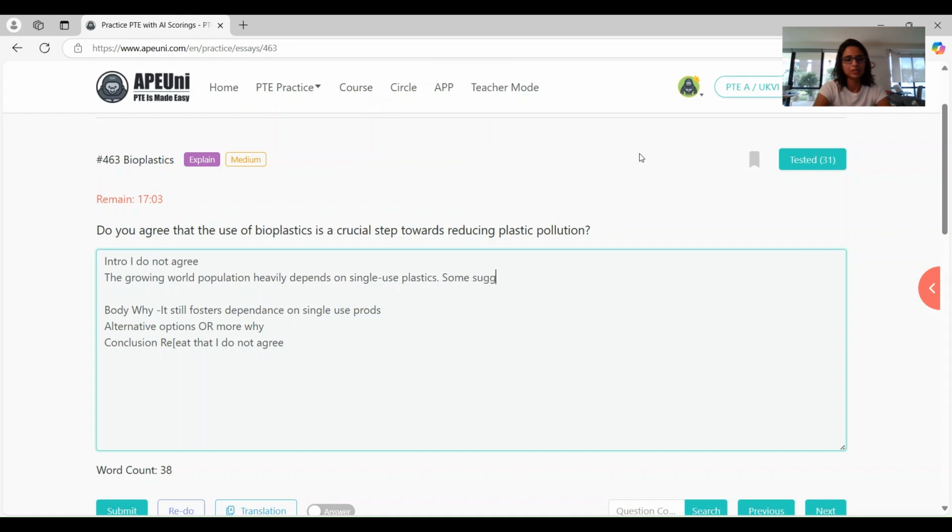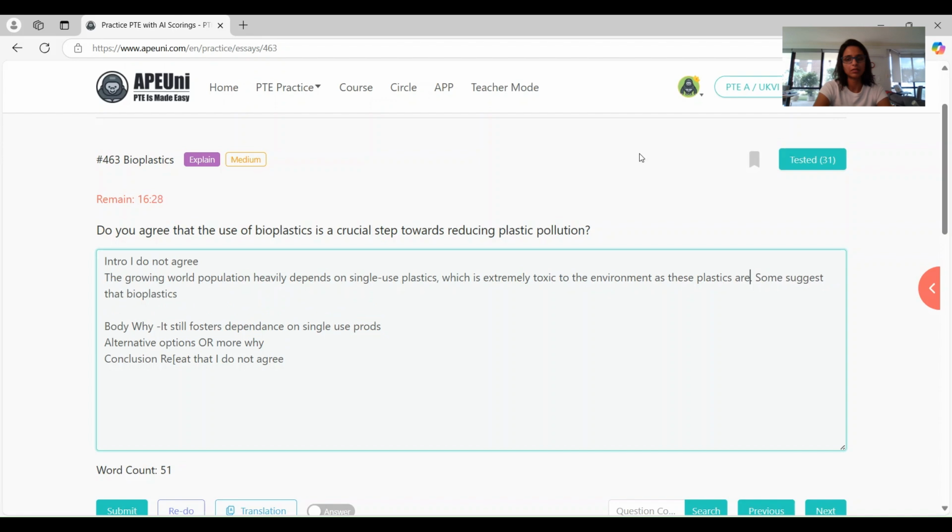Some suggest that bioplastics, all right, so then single-use plastics, which is extremely toxic to the environment as it is, as these plastics are non-biodegradable.